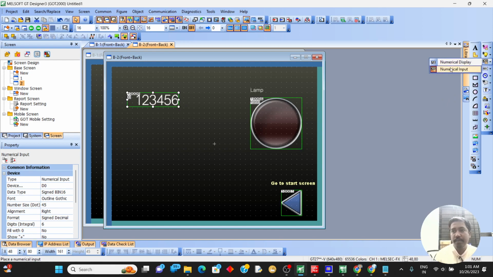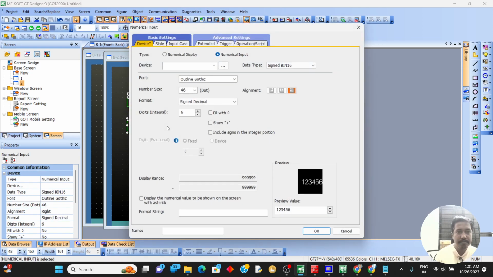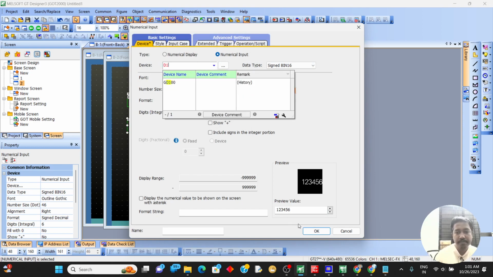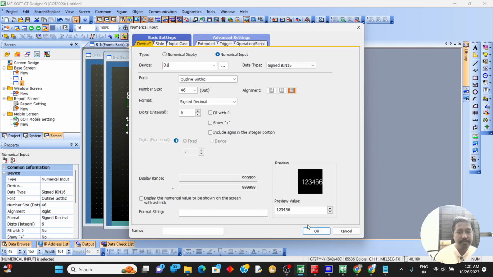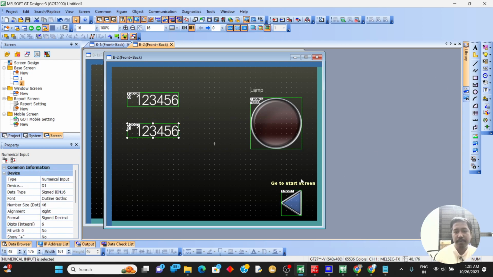Again, numerical input. D1 I'll take. D1 is the timer input.